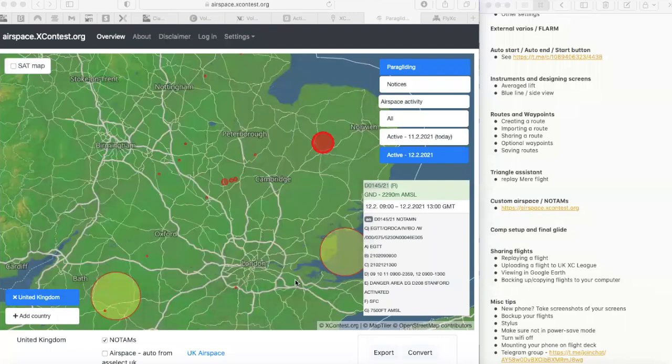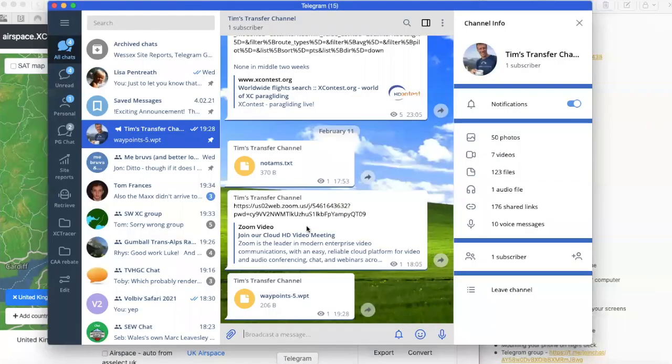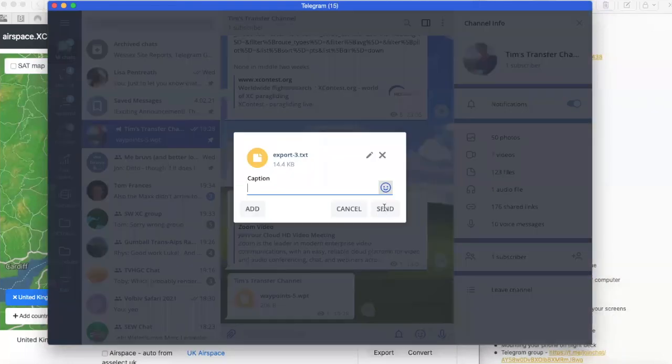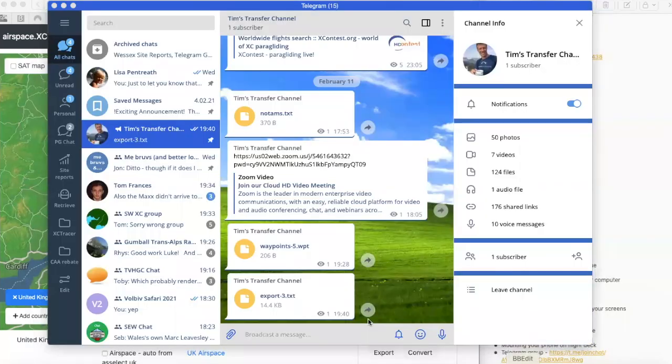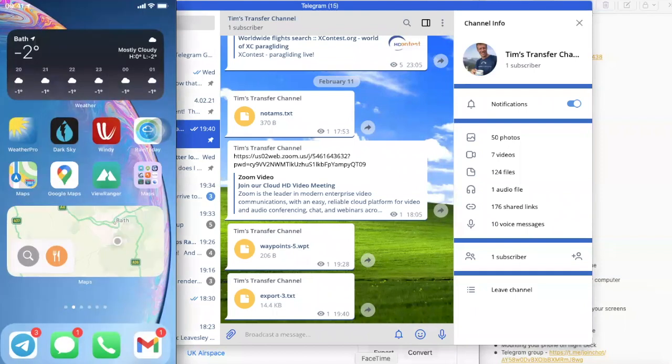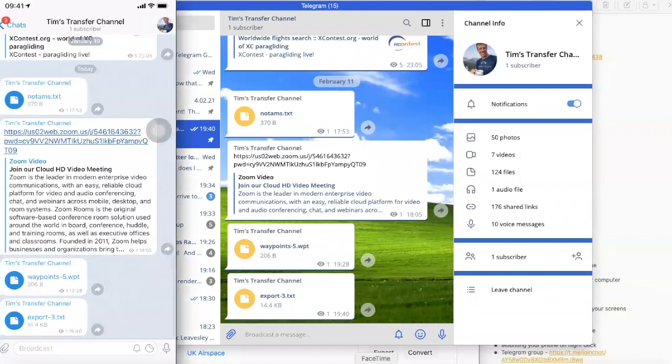So now I want to just transfer it to my phone again. So go into Telegram, my transfer channel, got my downloads here, export 3, just drag it in and send. So again, go into Telegram. Here it is, export.txt.